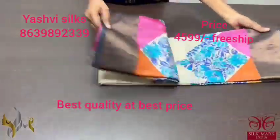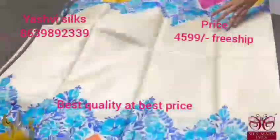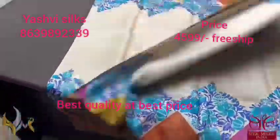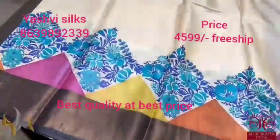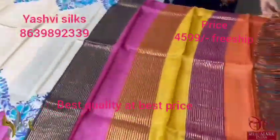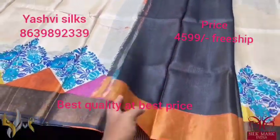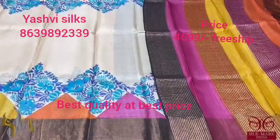Pure Tassar Silk Sari, premium quality, hand block printed. A very beautiful cream sari with multi-colored prints in the bottom, and we also have blue shade prints in a very elegant way. Geometrical prints and we have black border, multi-colored pallu, and a contrast black color blouse piece. A different, beautiful piece and it comes with authentic silk mark.